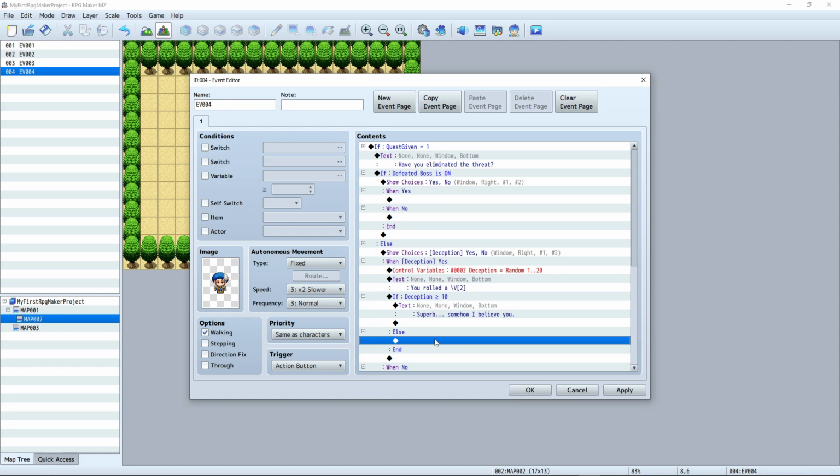Okay, now in the else block, I not only want to display some text, but I also want to modify some sort of reputation with this NPC. So you've failed on your deception check, and now this person doesn't think as highly of you. So let's see if we can model that here.